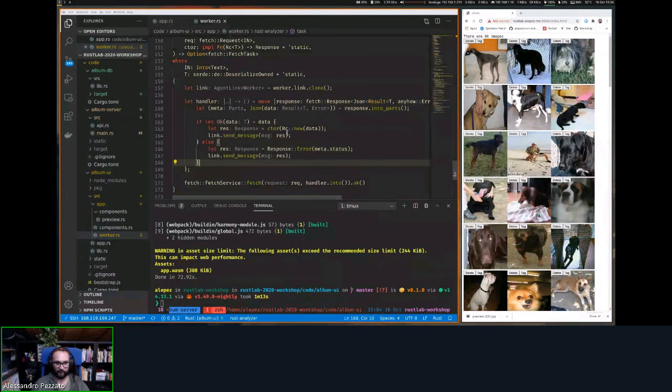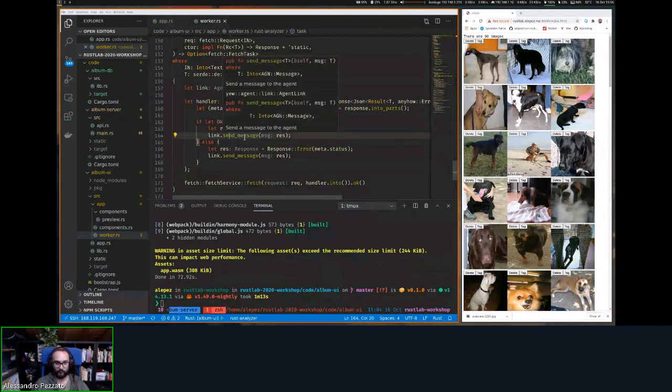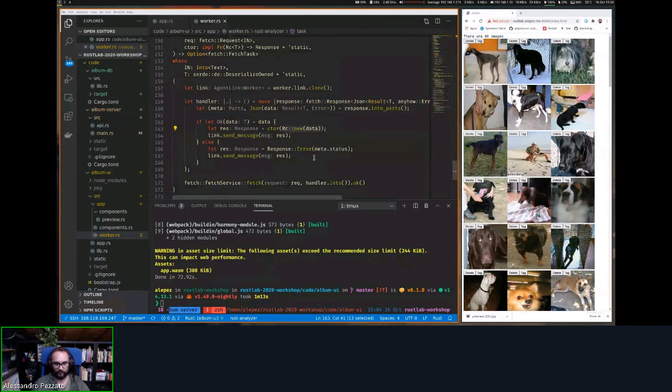And when the data is fetched, if there is something useful, send a message to the worker, not to the component, to the worker with the new data fetched. Otherwise, if some other error, it sends a message with the error.